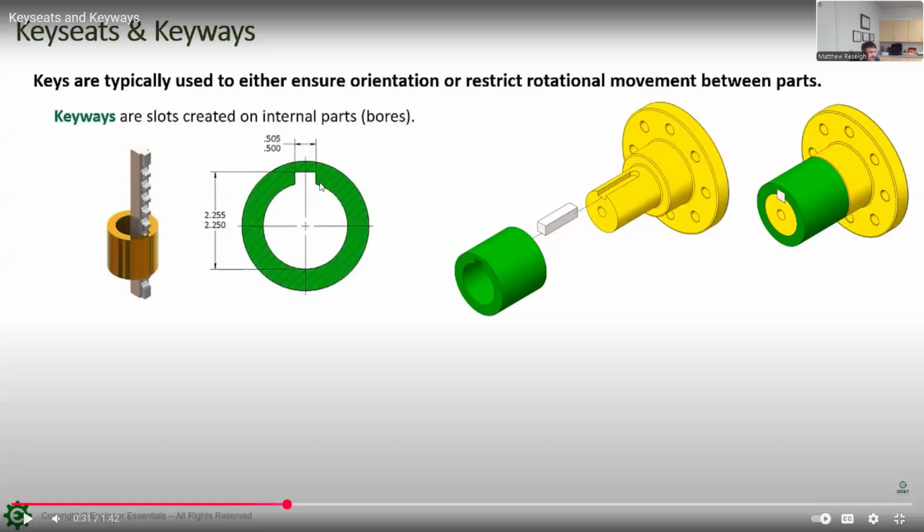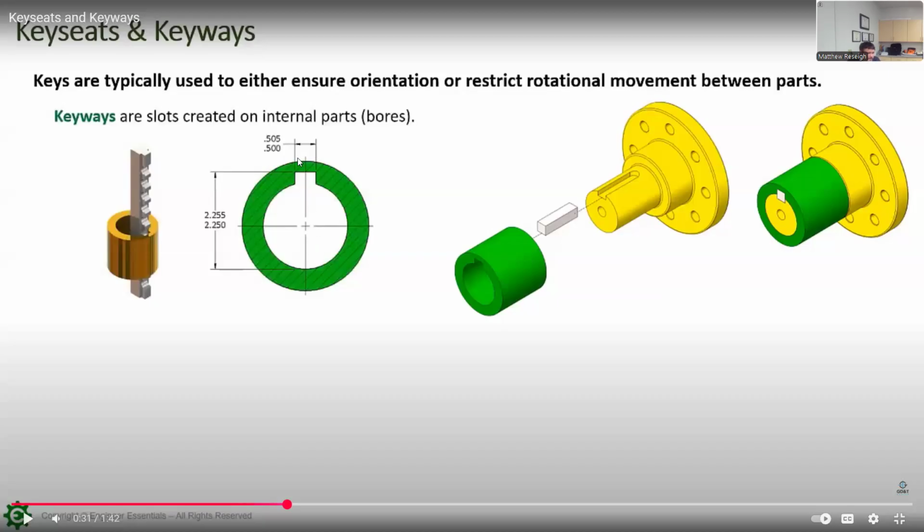So this is the way that they would like to specify. There's one missing dimension here, and it might be just a dimension off center, so like a location dimension. Sometimes it'll get omitted if they're just going to put the center crosshair, and it's going to be generally understood that the keyway that's been cut is centered on the bore, or at least on vertical centers, vertically aligned here.